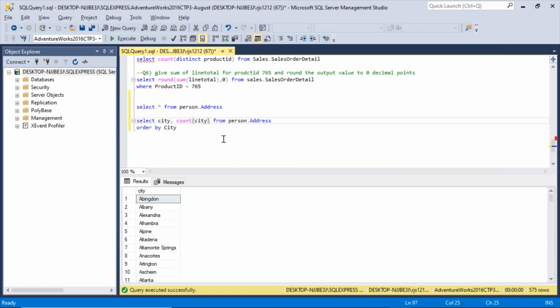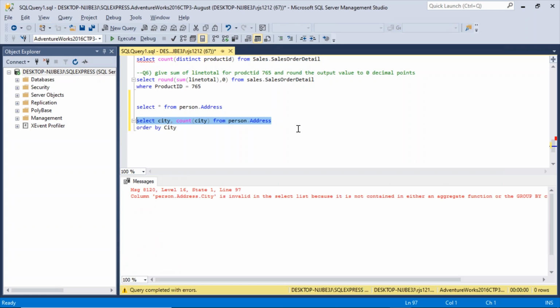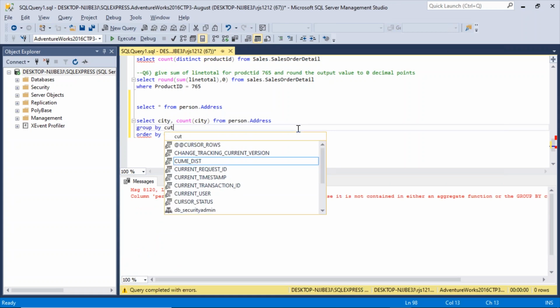Okay. So now observe carefully. I'm saying give me city, give me count of city. If I try to run this, I'm not going to get anything. What I will have to tell Excel is group by. So group by city.